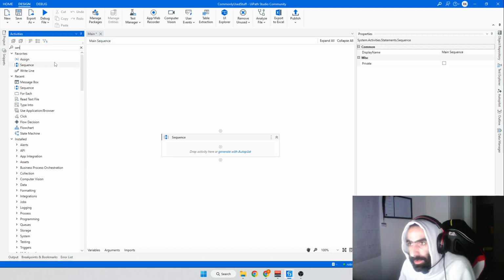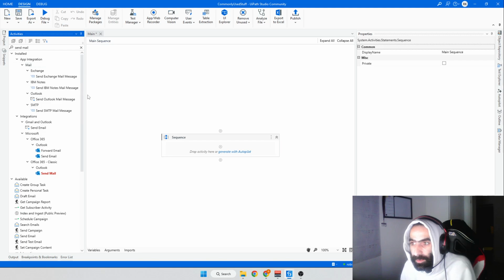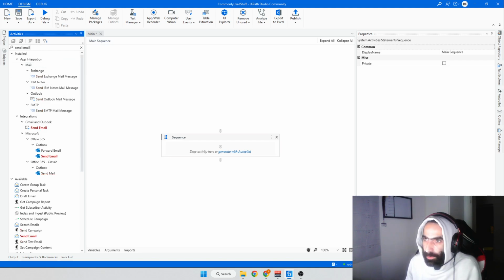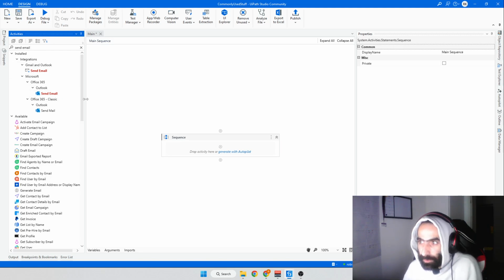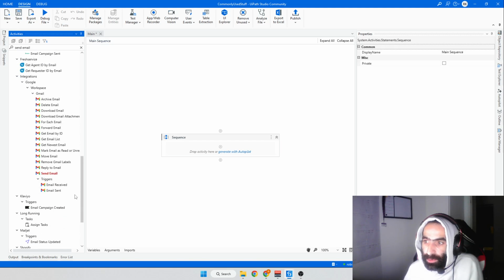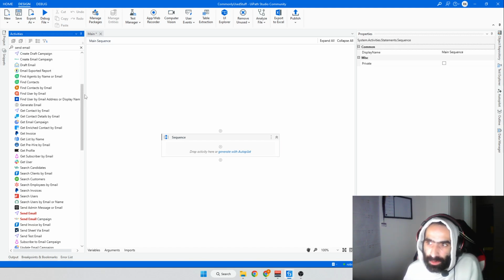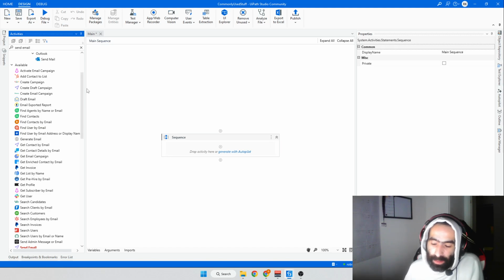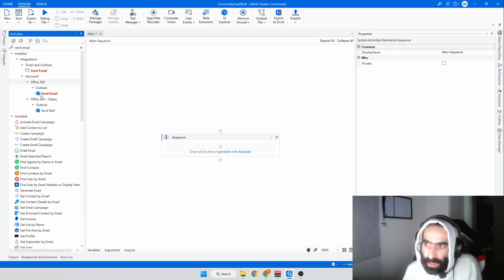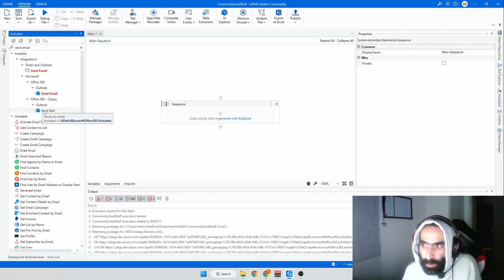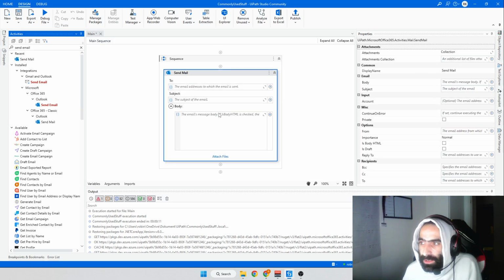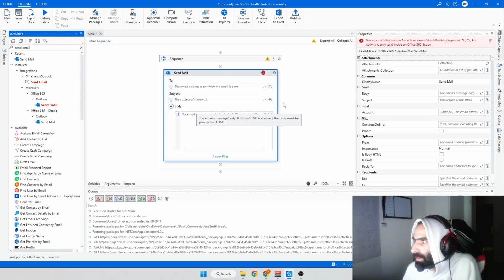So what we'll do is we'll go here, we'll write send email, right? Or send mail. Now we can do email because that's how you actually write it. Now, as you can see, there's a lot of things that you can do. You can do with Gmail, there's a lot of ways to send emails. You guys know you have a Yahoo, you have a Hotmail, you have an Outlook, whatever. I'm going to use Outlook, and here I see I have an activity called Send Mail by Outlook. Now, I already have this package installed, but keep in mind when you drag and drop this here, it will ask you to install a couple of things, right?